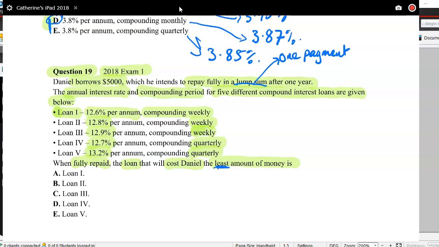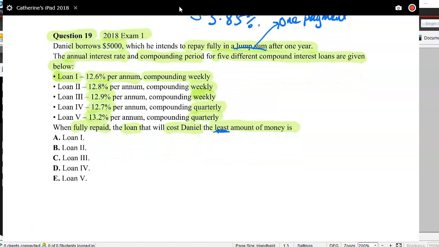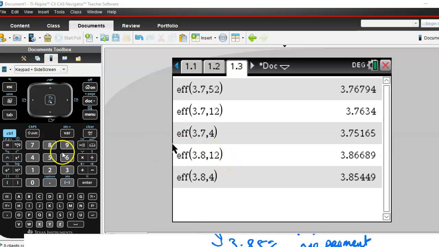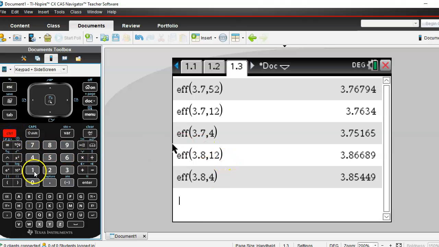which one. Now, he wants to pay the least amount. So he's got to pay $5,000 plus any interest he's incurred. So what is he looking for? He wants the lowest interest rate, doesn't he? He wants the lowest effective interest rate so that the amount of interest he's paying is going to be the least, the lowest. So let's go through these options and see which one will be the lowest effective interest rate. Okay, I might start a new page here to make it nice and clear.